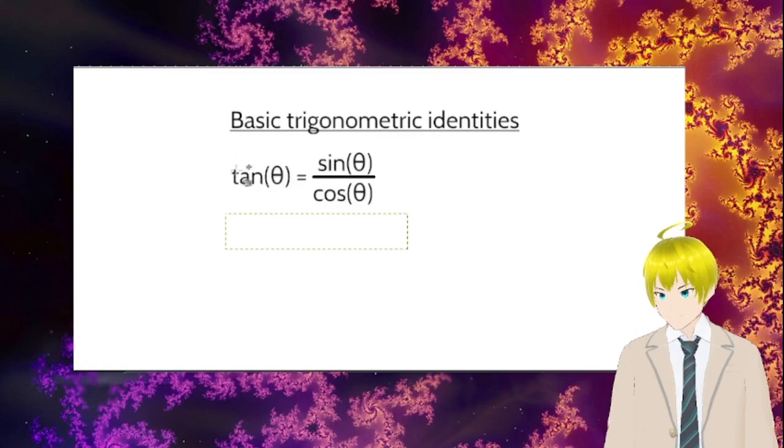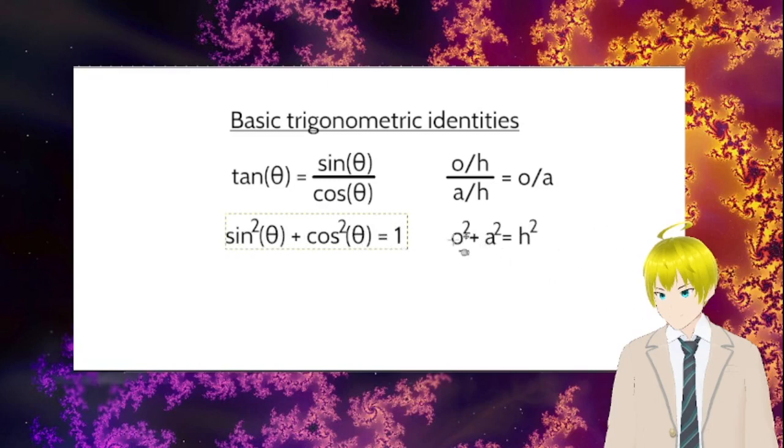So, although we can't reliably calculate the sine or cosine of a value yet, we can get some basic relationships between the functions. These are the basic trigonometric identities. There's a whole bunch of these, and I would encourage you to look them up and prove them for yourself. One important one is that tangent of theta is the sine of theta divided by the cosine of theta. And this makes sense, because opposite over hypotenuse divided by adjacent over hypotenuse is opposite over adjacent. Another important one is that sine squared of theta plus cosine squared of theta is 1.